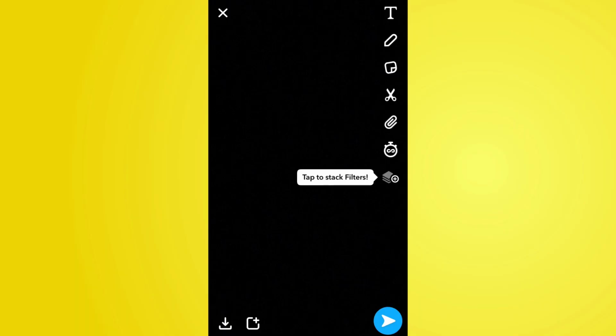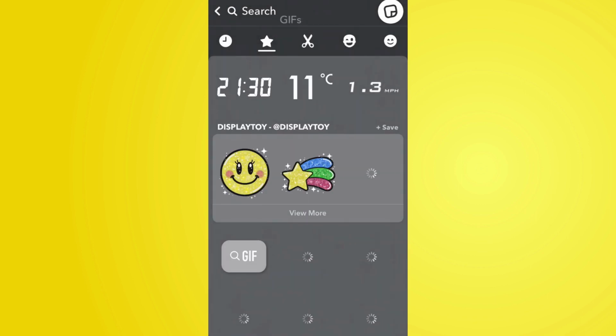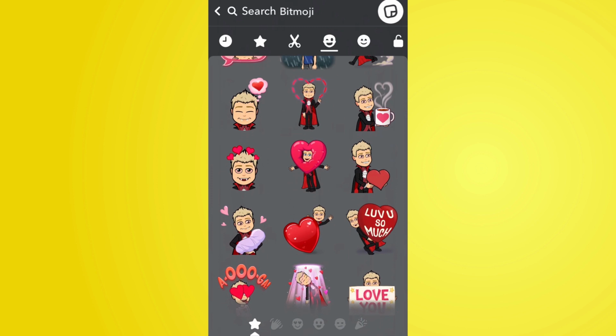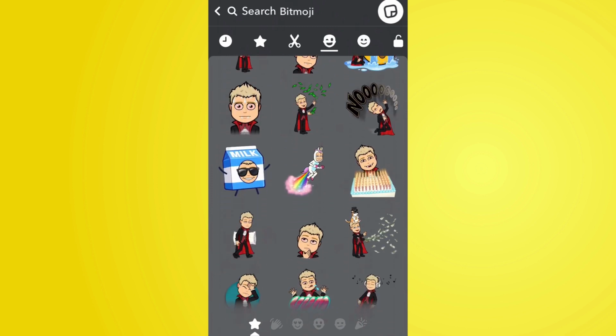And the final section where you can find your Bitmoji inside Snapchat is all over the stickers. So when you post on your story or send a snap, in the stickers section you'll actually find tons of Bitmoji related ones. Love, sad, happy, excited. They've covered every single genre that you could possibly want for stickers.